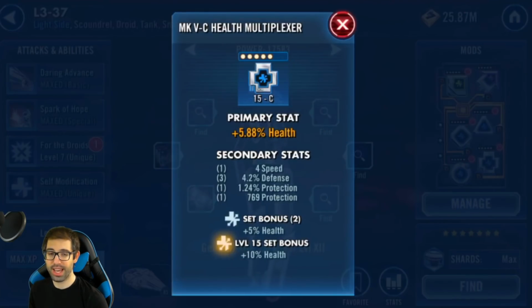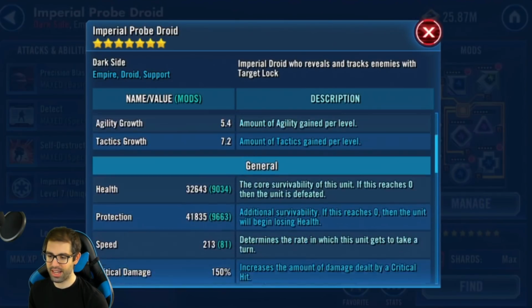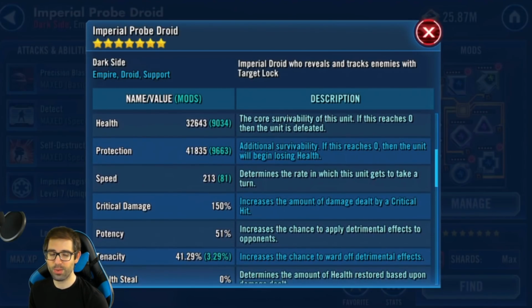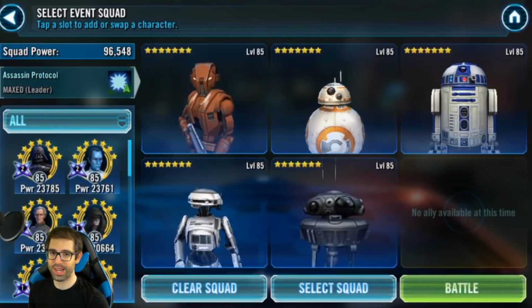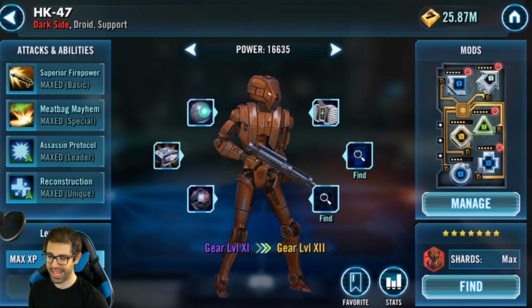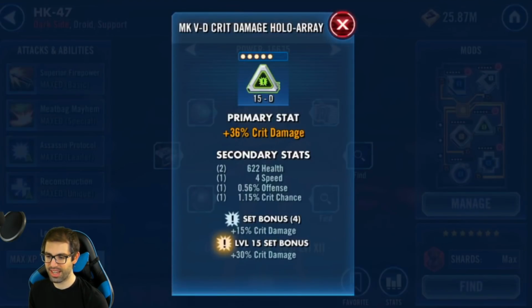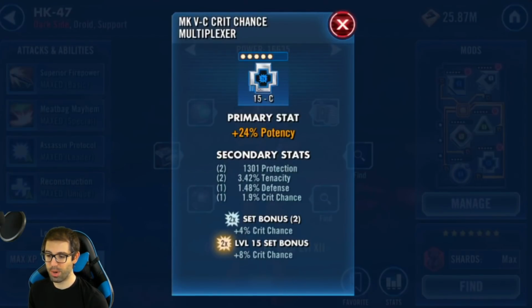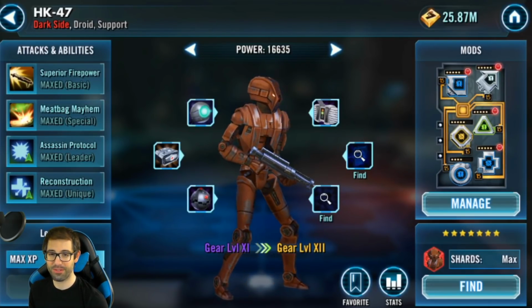You can see that I'm running health primaries, but just a bunch of protection and health and not a lot of speed. Imperial Probe Droid, not a ton of speed either. I think, yeah, 81 speed, so a little. I got him over 200, but if he was 180 or 190 speed, you would still be able to do it. HK gear 11 and 47 speed coming from the mods. Very slow, and he's not even damage oriented. He is running a crit damage set, but potency cross and not full out damage. I think that was a 4-dot circle.